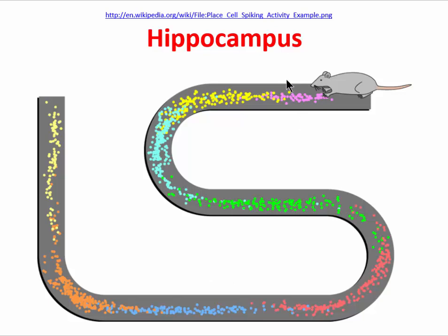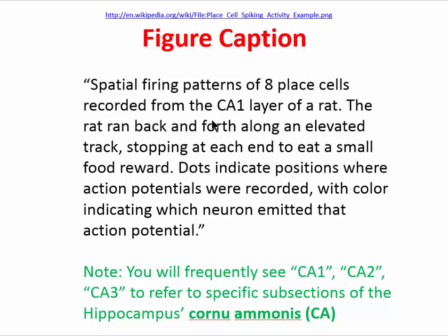The action potentials in the preceding slide were recorded in what we call area CA1 of the hippocampus. These are said to be place cells. You might see in the literature that recordings occurred in area CA1, CA2, CA3, and so forth — this indicates the recording was made inside the hippocampus in a region called the Cornu Ammonis, abbreviated CA. So whenever you see CA1 or CA2, you know the researchers have been making recordings in the hippocampus, often in the so-called place cells, which contain something akin to a map of the animal's location.